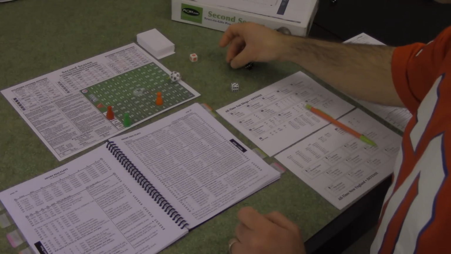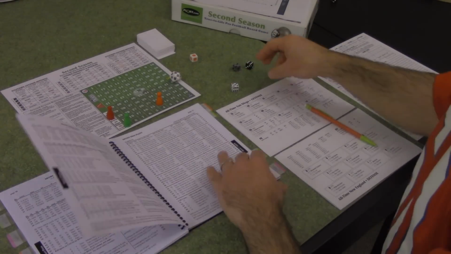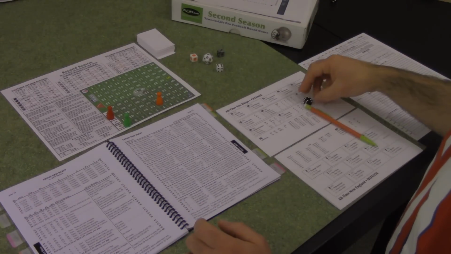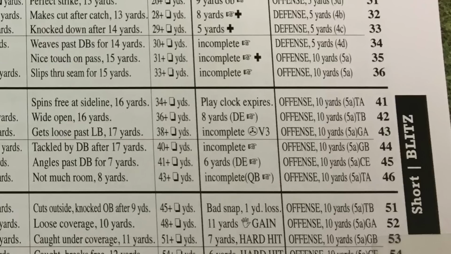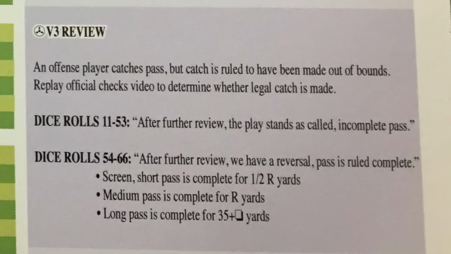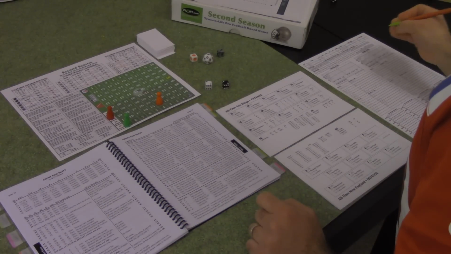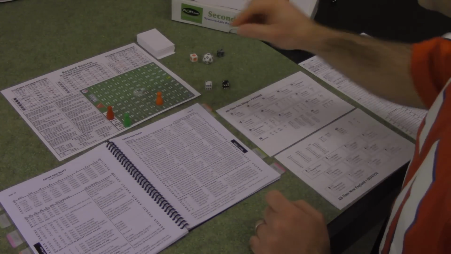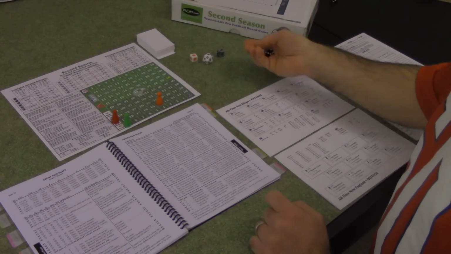And we have an audible to a short versus a run. Another unusual result. Let's see what happens. 43. It's incomplete, but we're going to have a video review. We'll go to the V3 column. Let's see. Rolls a 22. So after further review, the play stands as called, incomplete pass. Well, the refs thought there was a chance there, but all right. So 3rd down and 5 from the New England 14.